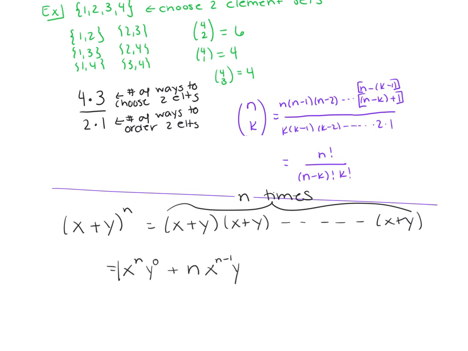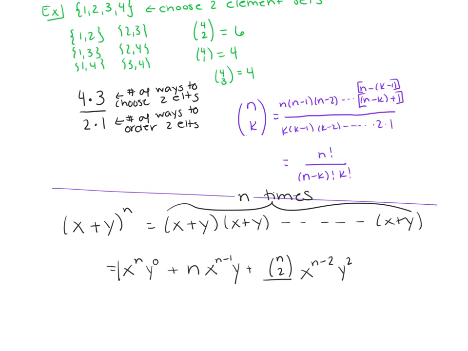What if I had two y's? I don't necessarily expect a number here. But what's the question? Choose two y's from n sets. Too much? N minus two ways? Well, what if I just say it in choose language? I'm choosing two y's from n sets of things: n choose two. Because I have n different binomials here, and two of them need to be y.